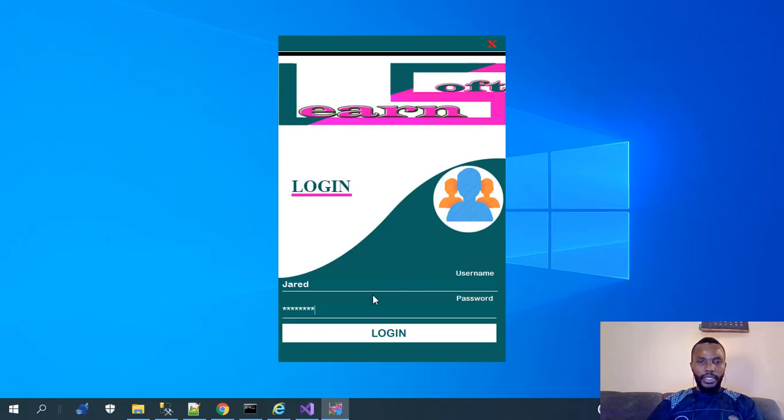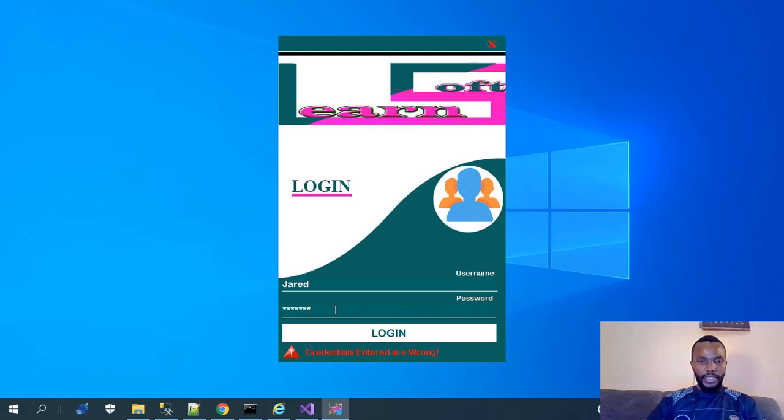So we have the admin account, which I'm logging in as the admin. So with this account, I'm allowed to access every module. So once I have entered my details correctly, I'll be taken to the home page. But now I've chosen to enter a wrong password. So it will say that credentials entered are wrong. So as you can see there, you require to enter correct credentials. That is username and password. This should be very correct.